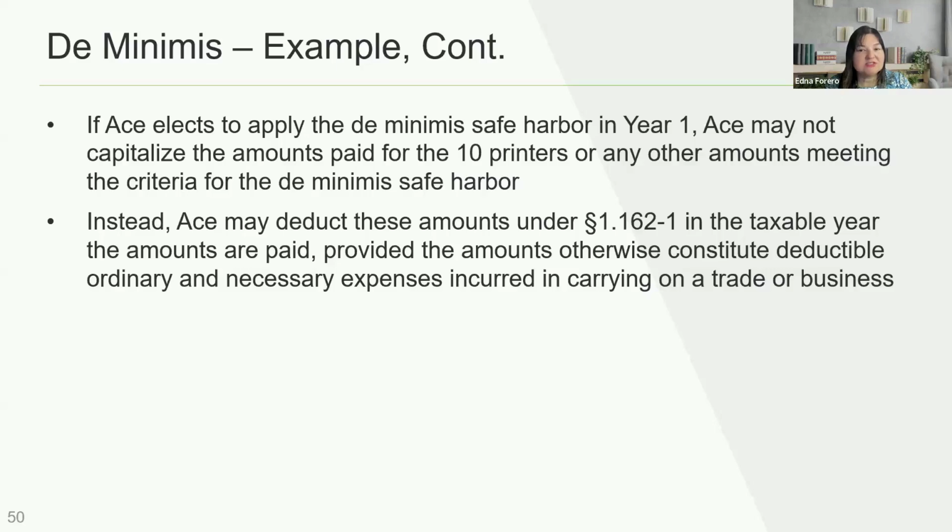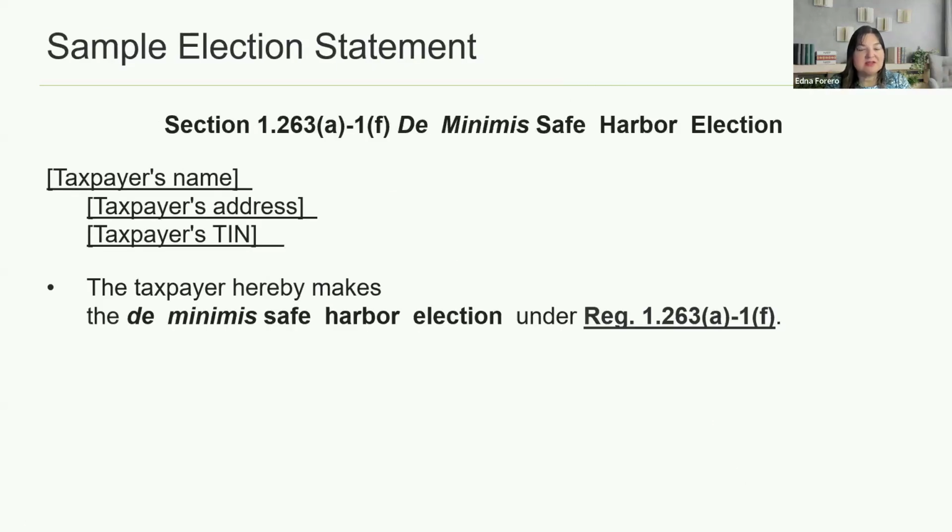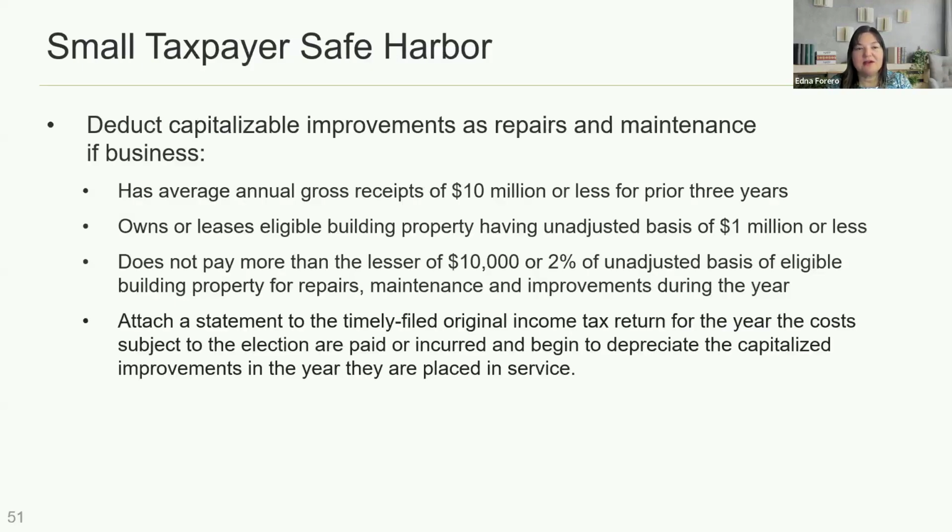We mentioned that at one point the client would have to make an election and determine whether or not they're going to expense those items under the de minimis safe harbor election. They've got to notify and provide a statement. It's very simple. It's not anything very difficult to do. As you see here, we're going to provide the taxpayer's name, their address, their TIN number, or their EIN perhaps, and then that they're making this election to use the de minimis safe harbor. All right, moving forward.